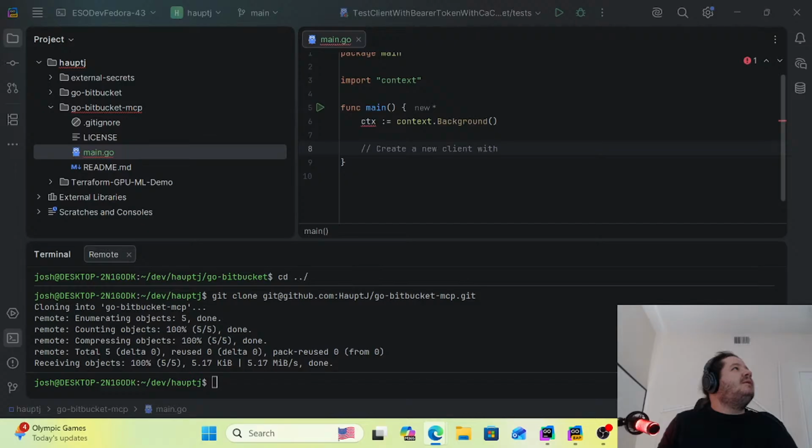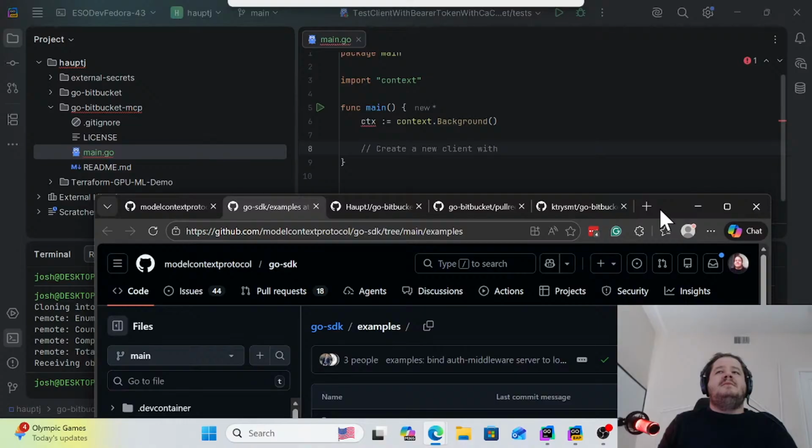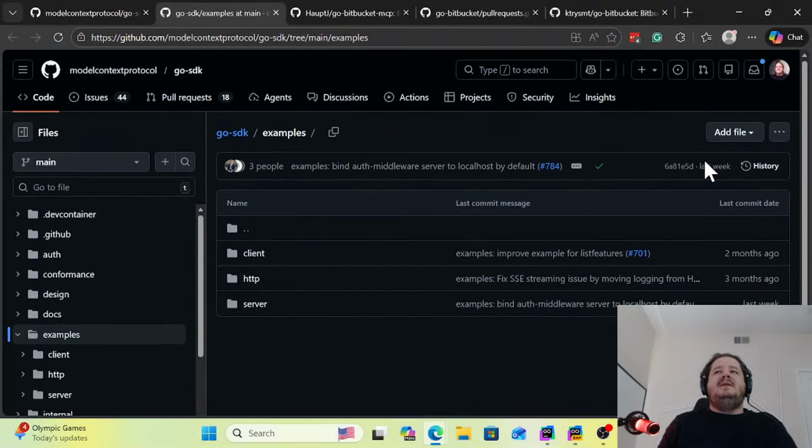There's also a good amount of examples, but as you can see here, we have client and server. But right now I'm going to start with the client.